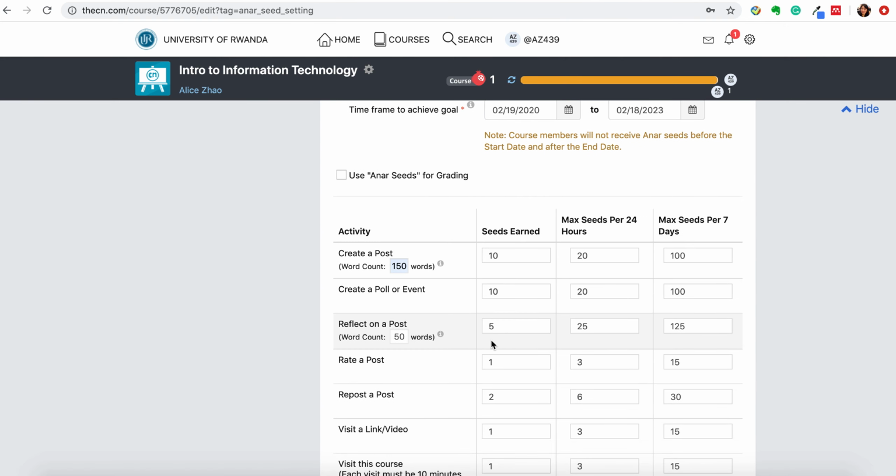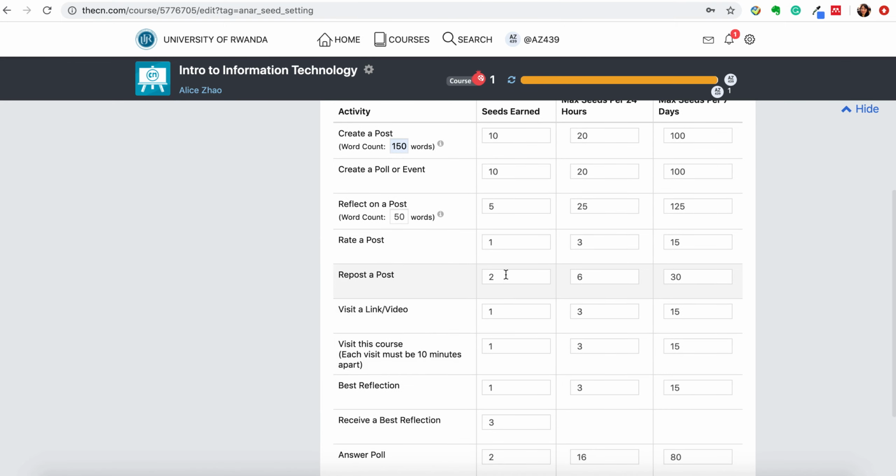So based on the table, you can do some calculation. Let's say you want your student to create at least one post each week and 2 comment reflections. So then each week you can see that's 20 seats, right? 5 multiplied by 2, that's 10, plus 1 post 10, that's 20 seats. And then you multiply the number of weeks. So let's say you have a 12-week course. Then use 12 to multiply the seats per week. We just talked about that's 20 seats. So 20 multiplied by 12, that's 250 seats.